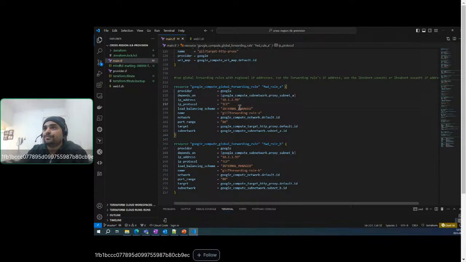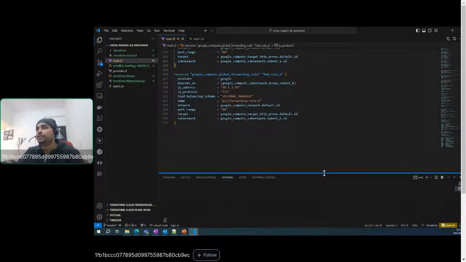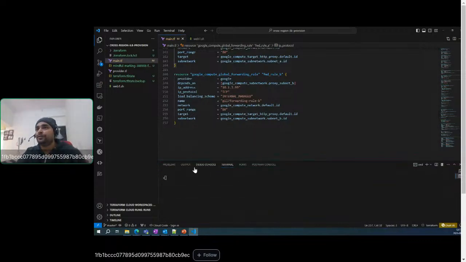The load balancing scheme is internal managed, the target is going to be your HTTP proxy, and the subnet is subnet A. Similarly, there is a forwarding rule for the US East region as well. So if everything is perfect, we should be able to deploy our infrastructure with this code.